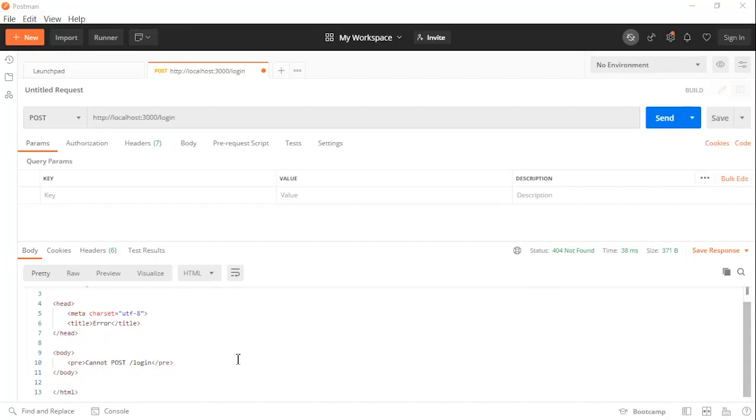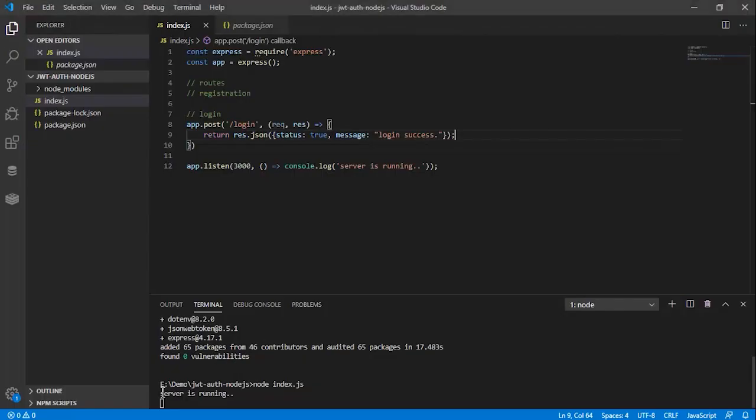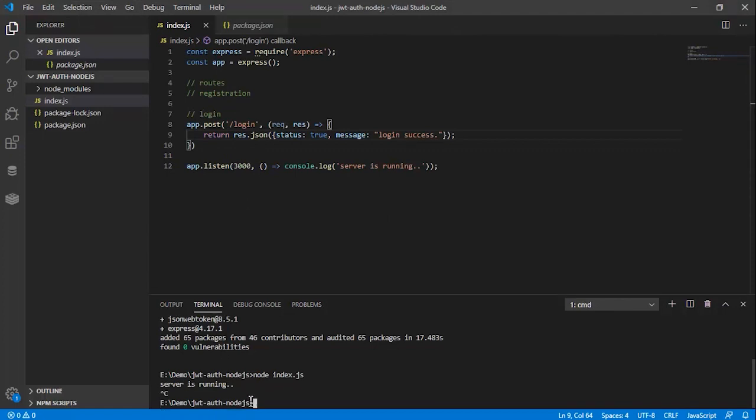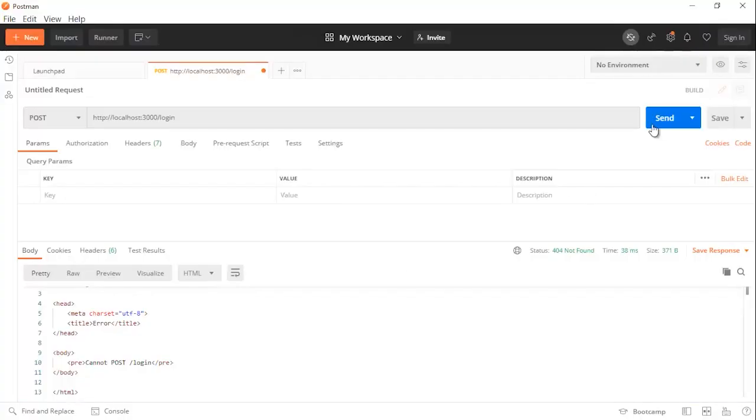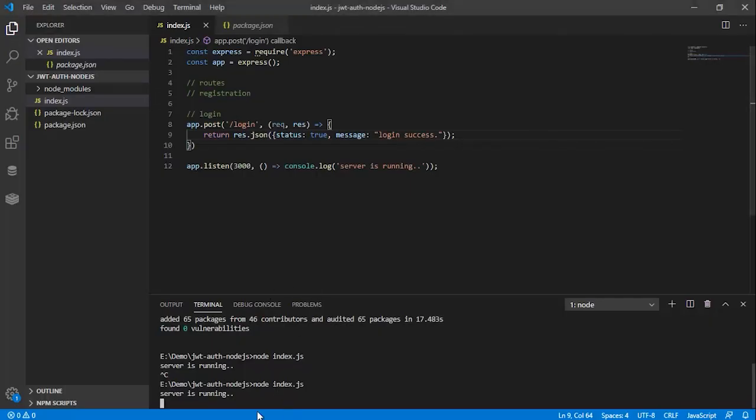And the reason for that is actually our server is running, but we have made some changes and we have not refreshed it. So I will just go ahead and stop it and run it again. And if I go back to Postman now, hit send, you can see I am getting this 200 status with our return JSON data. So you get the idea that you will need to refresh every time you make changes in your source code, and definitely we don't want that.